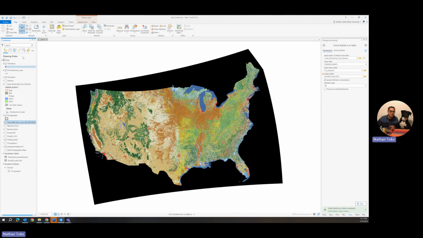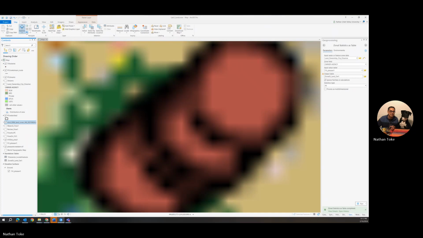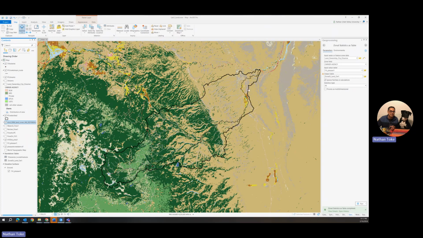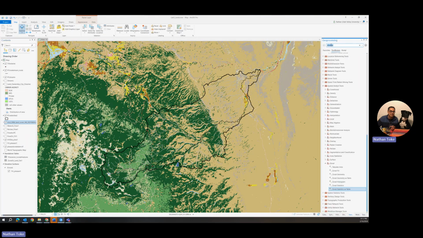So we'll go back, and we'll just trim that. It probably won't be a very big file after we do that, and we'll save that. So back up, and this will be a clip raster.